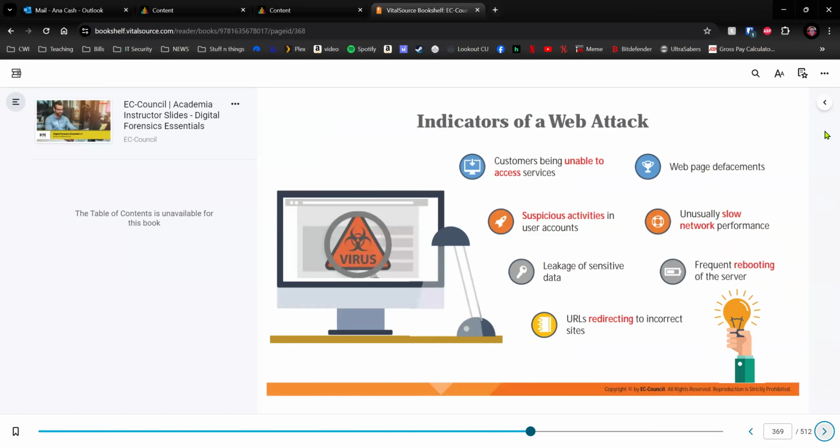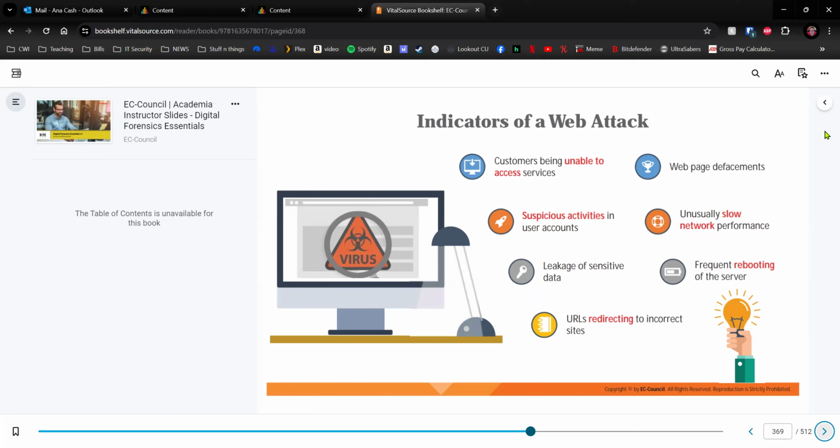So what are some indicators of a web attack? Customers being unable to access services, web page defacements, that's a huge indicator. Suspicious activities in your user accounts, unusually slow network performance, leakage of sensitive data, frequent rebooting of the server. You should not have this on a big server.